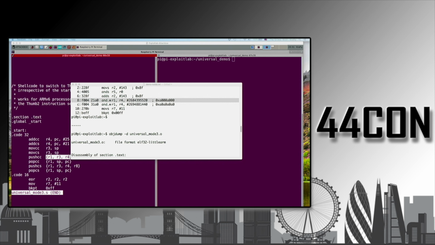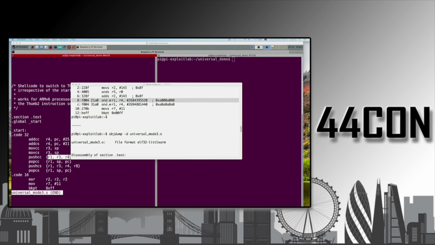So with a lot of tweaking, I figured out that I can push 4 values on the stack but pop only 3, and that's good enough. If I pop the 4th one, then I got instructions which are not very happy in thumb mode. So there is a lot of back and forth going on. Had to play around with it.